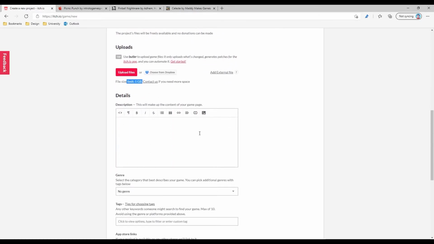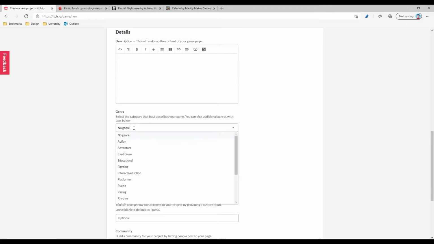The next section is the details section. This is where you're going to include things like a description of your game. You may revisit your marketing hook again. It may include things like your key features, which is just 3 to 5 dot points describing the overall features or unique selling points of your game or gameplay. And I find that it is always good to put in the controls. Even though you may include the control schemes within your game, it just provides a little bit more information to the player or the user before they download it.